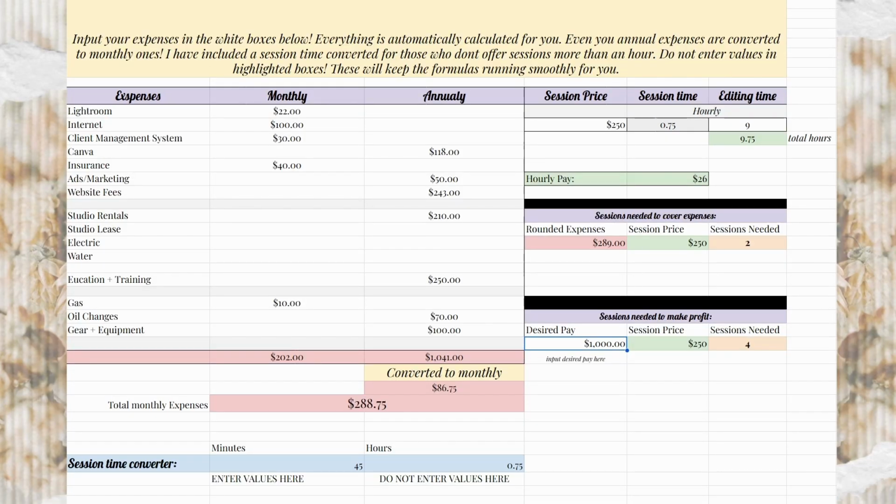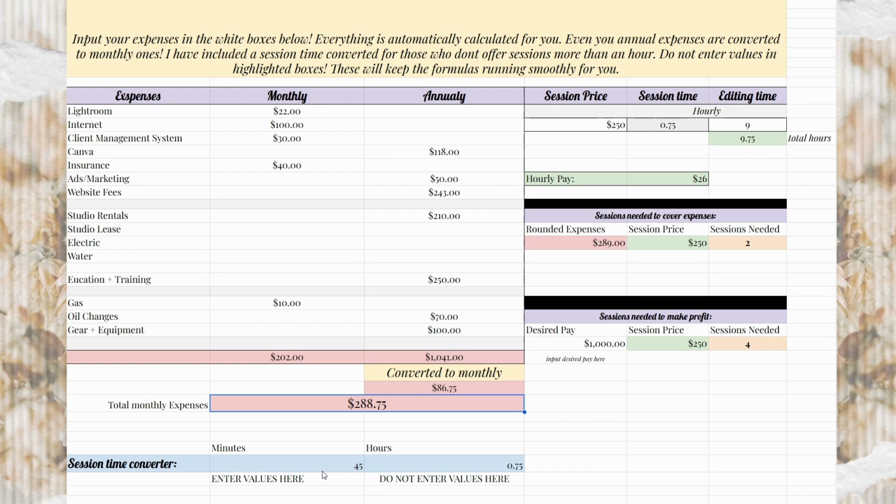So today I have a cost of doing business calculator. I have worked on this for a while. This is going to go over all of your expenses, both monthly and annually. Anything annually put in here, it's going to automatically convert it to monthly, so you don't have to worry about that, and it's going to kick out a nice little monthly expense for you once you have put in all of your stuff. I try to keep it as simplified as possible and just easy to use, really.